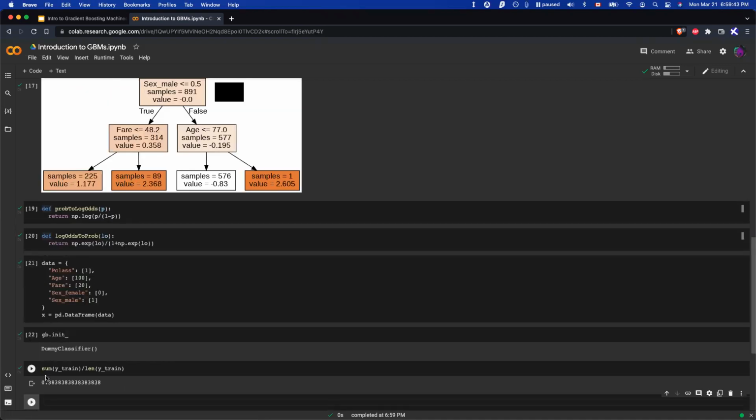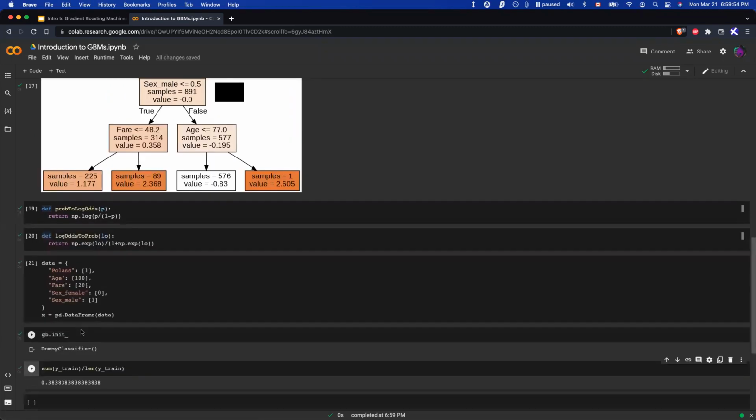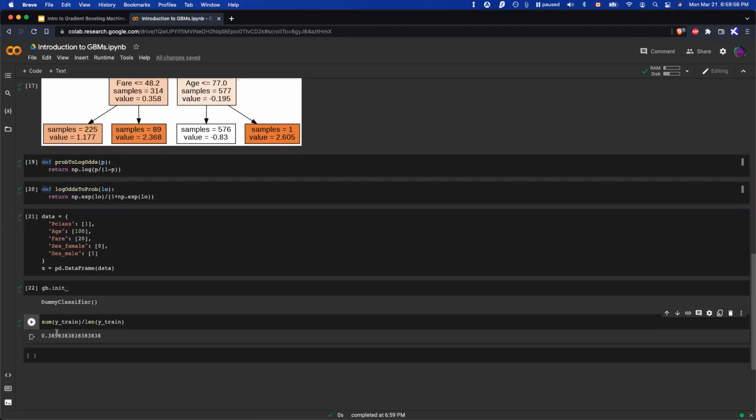So this is the average probability of someone surviving, 0.38. So the dummy classifier would say like 61% of the time they'll fail. So let's just throw all of them to fail. But anyway, that's that.